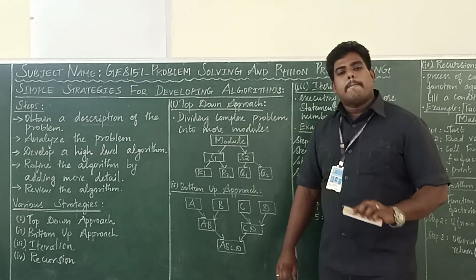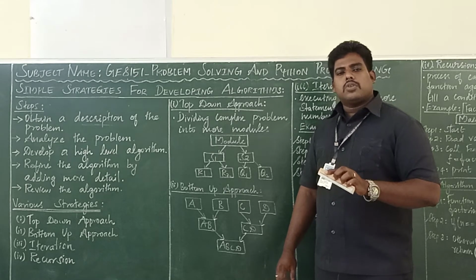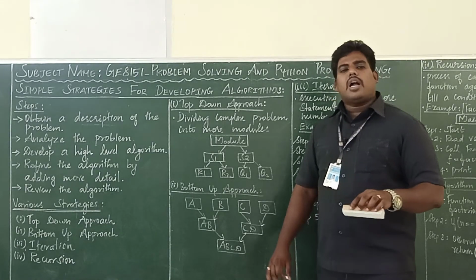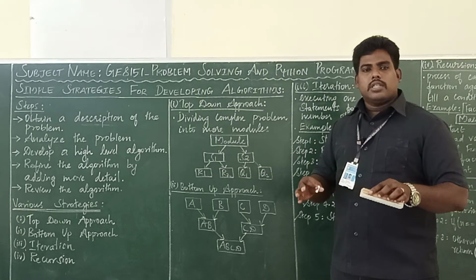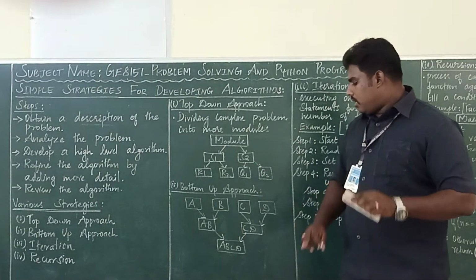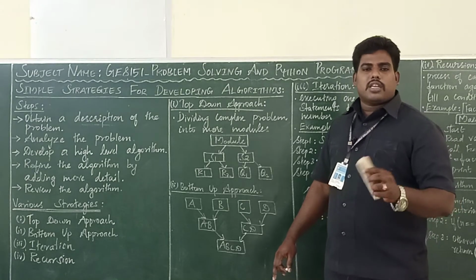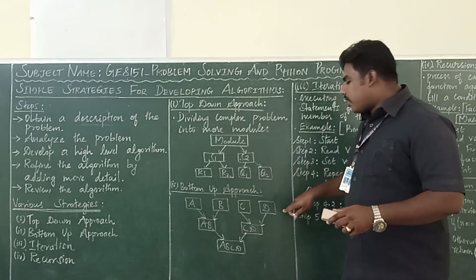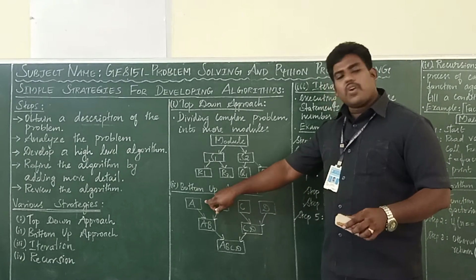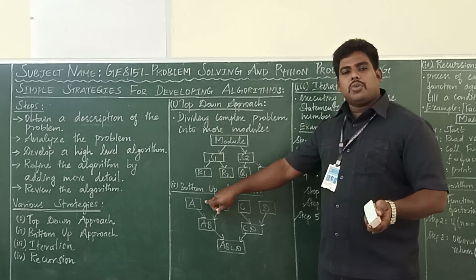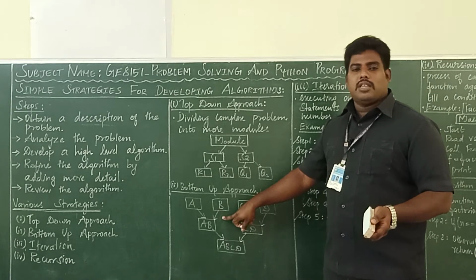The second one is the bottom-up approach. It is the reverse process of the top-down approach. All the important things, the concrete things and the base things will be completed first. Then it will solve the other things. For example, see, it's a reverse process. Consider a class. Students are taking a lot of leaves. These A, B, C, D are the students. Many problems are there. If you are taking a lot of leave, what is the next step? You have to meet the class coordinator. Then if the problem is still not solved, you have to meet the HOD.